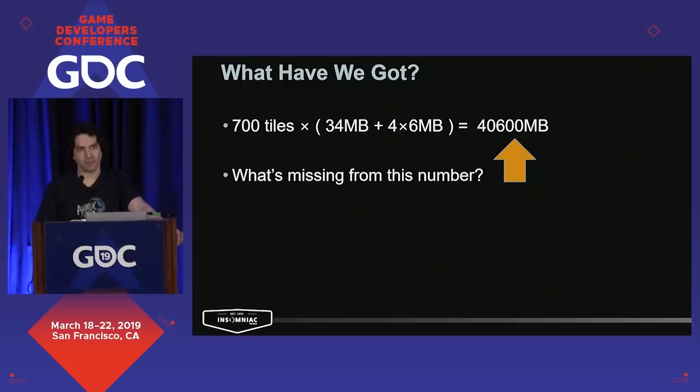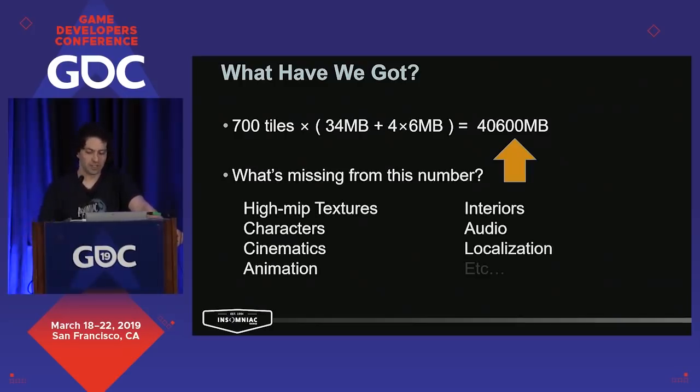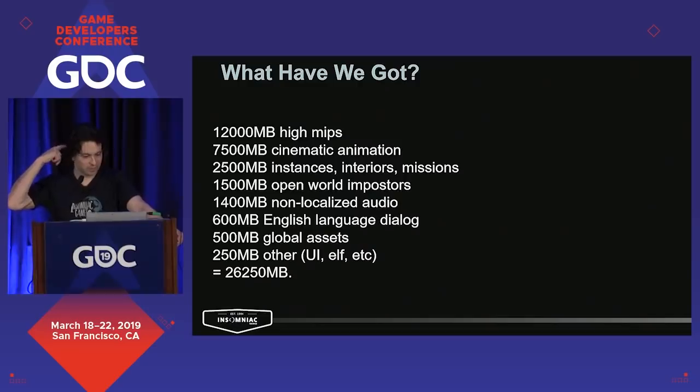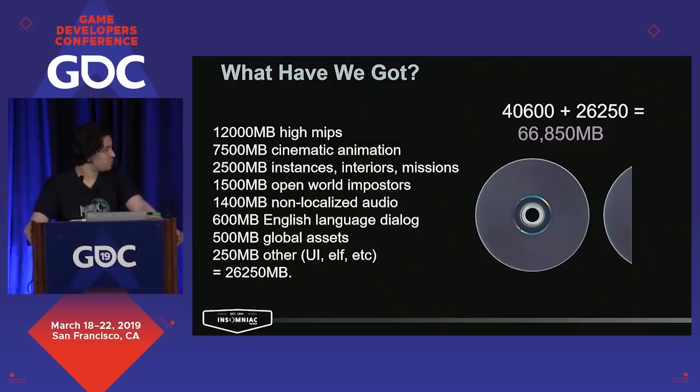What's missing from that number? Well, those detailed textures, the characters, the cinematics, the animation, basically most of the game. So with that added in, we are at about 67 gigabytes, which is more than one Blu-ray, but less than two. We could ship on two discs, right?